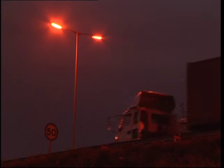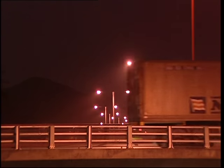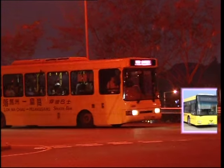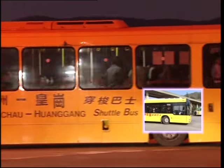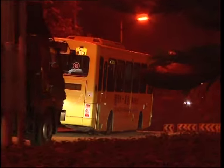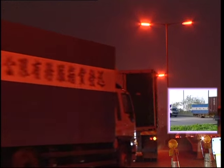Sodium vapor lamps are often used for illumination along highways at night. These lamps give out a mainly yellow light. Under yellow light, yellow cars look very bright. As there's no blue or red light to reflect, blue or red cars appear to be dark grey.